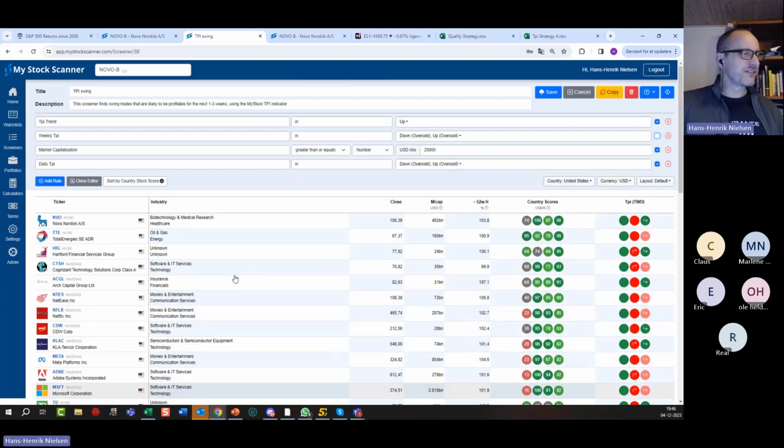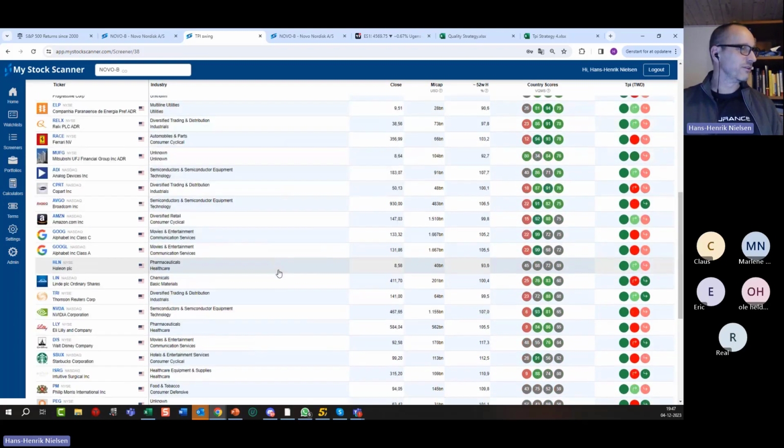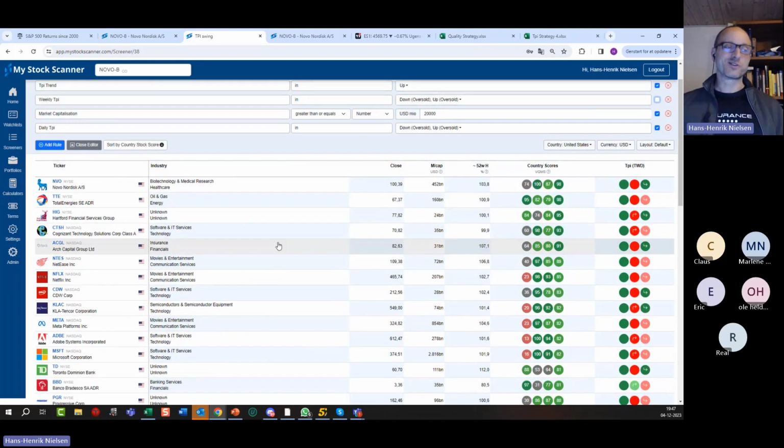So as you can see, it is fairly simple to scan for here. And all the paying members will get very specific rule sets of the different strategies, what to scan for here, and how to choose between it. But let's say you get maybe 100 or 50 or something like that, how to choose the best of them, or at least the ones we in our test can see have given the best results.